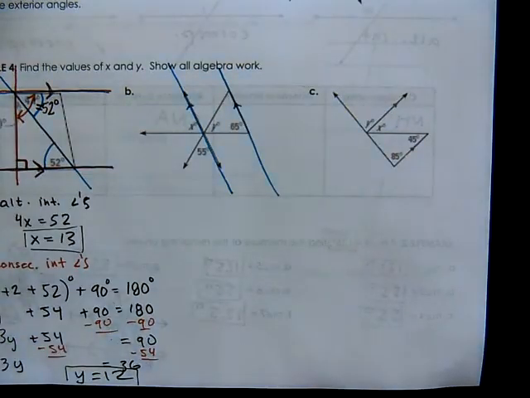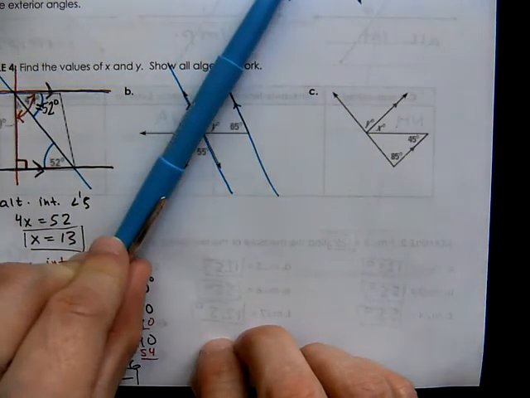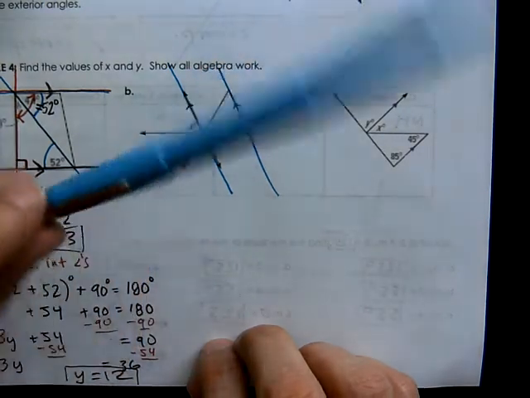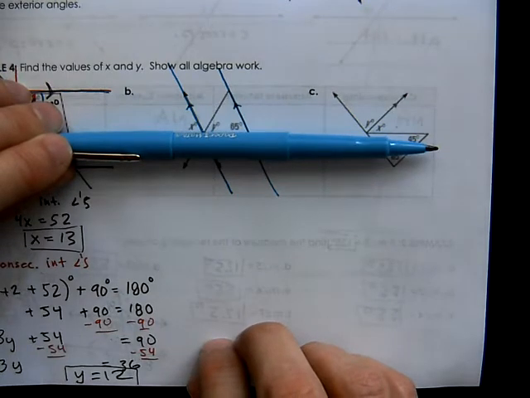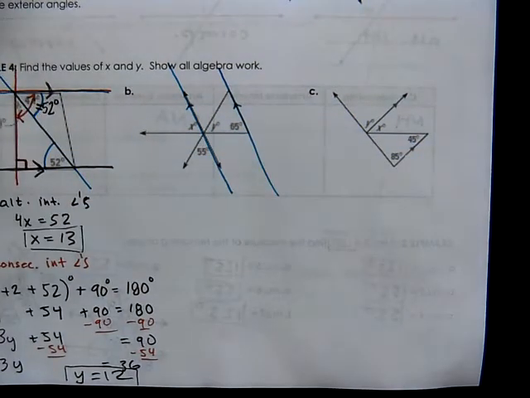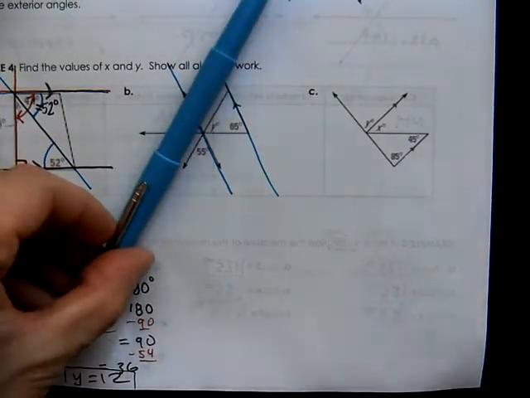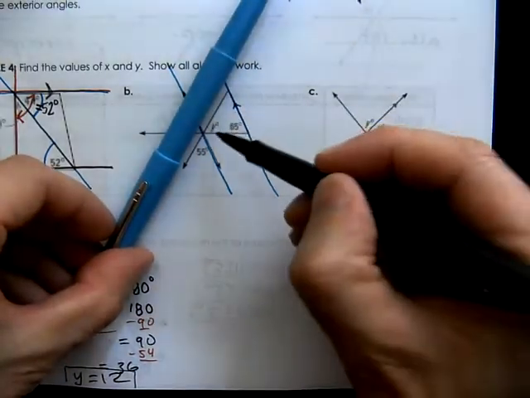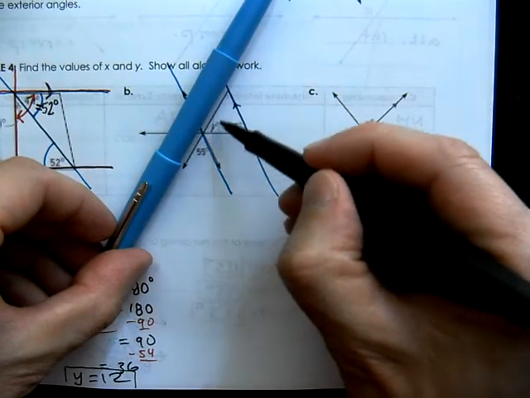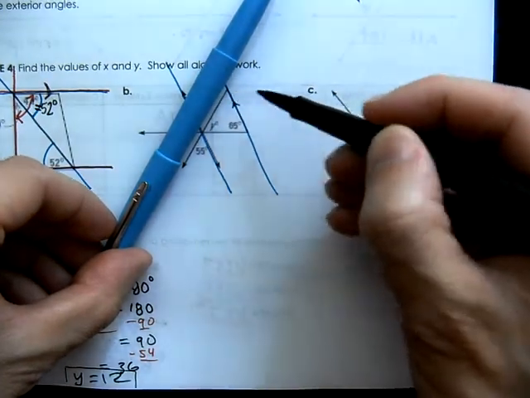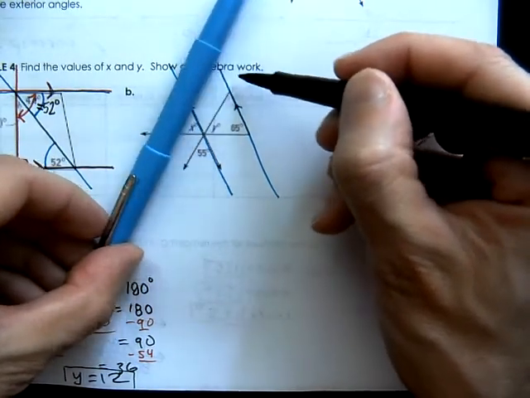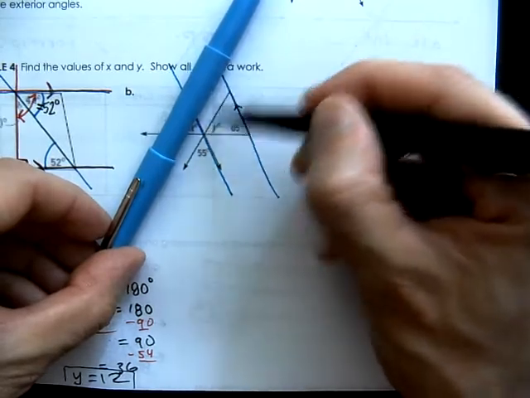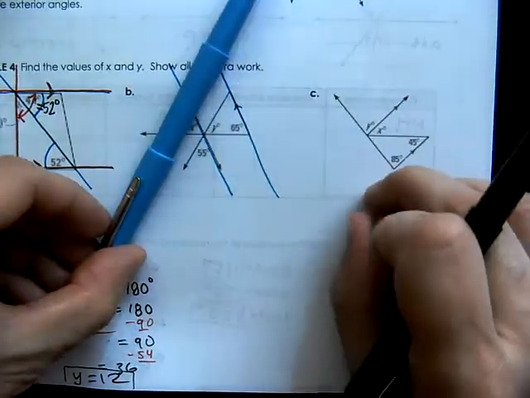Then I can ask myself, okay, what lines are crossing over those two? We have this one, that's a transversal. And we have this one as well, that's a transversal. So we have two transversals. If I take a look at this slanted transversal, you can see that we do have some information touching the transversal, like we have this y, but at the top side, where the transversal is touching the rightmost parallel line, there's no information here. So this is useless. I can't use that transversal. It won't help me out.